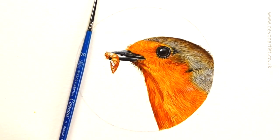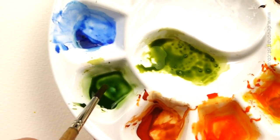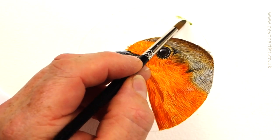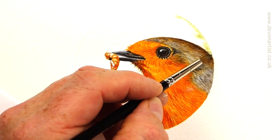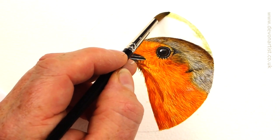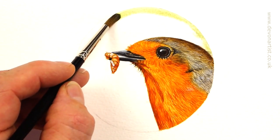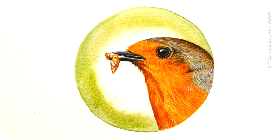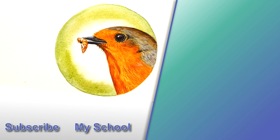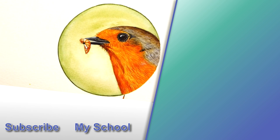And there we go — that's how to paint a robin in watercolor. However, if you want to, we can even add a background color as well. I'm going to use a couple of different colors for that — I don't like to add too many colors to the background. Because we're working on this as a circle, we want to think about how we're going to add this in — we're going to have a graduated wash. So once we've wet the paper down, we can start adding the colors onto the paper. Do it gently, but remember to wet the paper a few times beforehand so it will stay wetter longer. Once we've blended all that in and it's nice and dry, we'll add an outline to that as well.